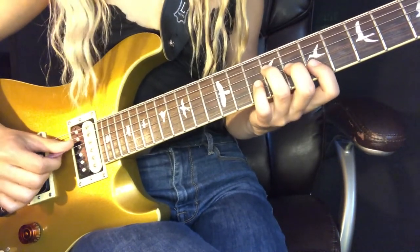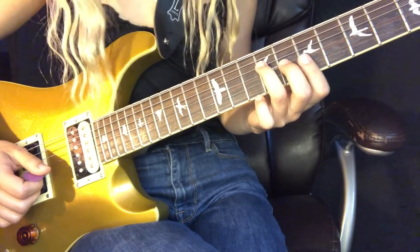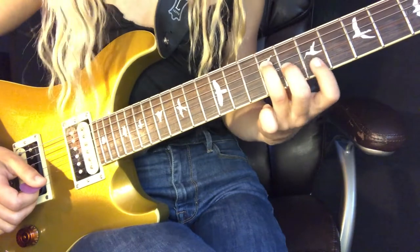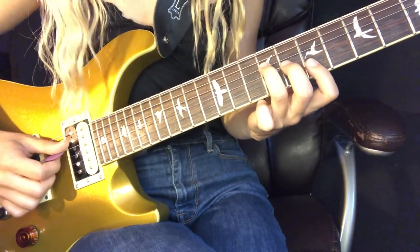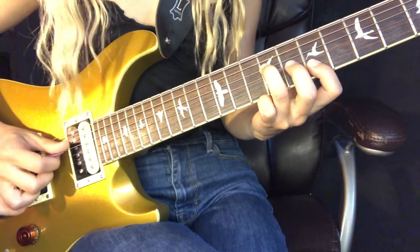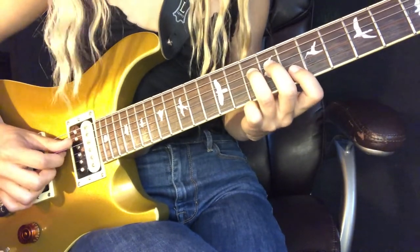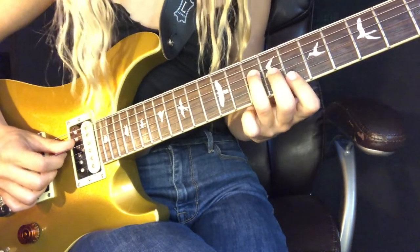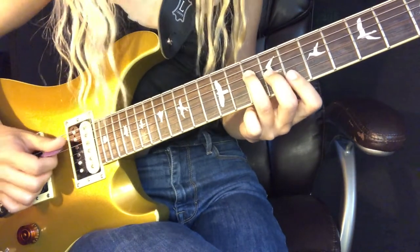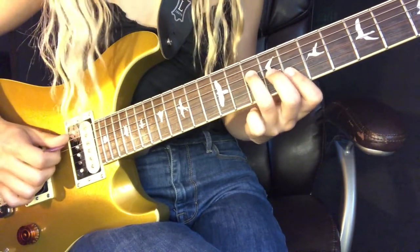To slide up to the C shape, take your ring finger and hold the chord loosely — lift the other fingers slightly but don't press down — except for the ring finger, which plays the D string. Then slide up. I'm not sure if that's exactly how they play it, but I find it the easiest way. Then go back to holding the full chord shape for C. Slide on the D string, hold your chord, hit the G string, B string, back to G.